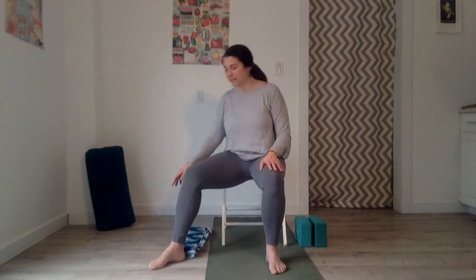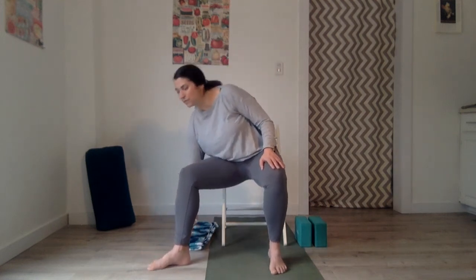Now let's start to shift that over to the left, opening up the left knee towards the left side of your mat, knee anchored over the ankle. Extending the right leg forward, or maybe a little more in line with the front knee, whatever feels best for your knee and for your hips. Not pulling or pushing yourself into any of those poses, but finding a comfortable range of motion for you. Wherever you've decided to land, press the soles of the feet into the mat, grow tall in the spine, soft in the shoulders.